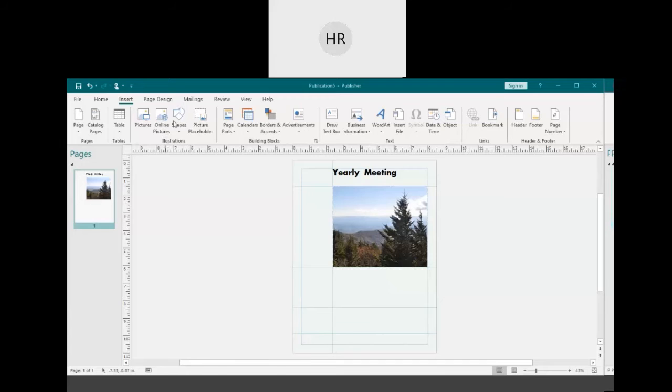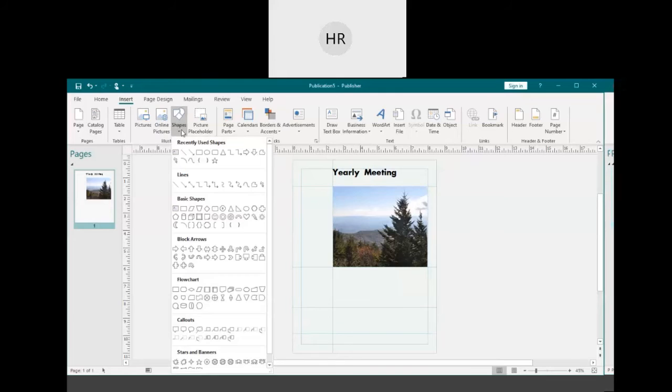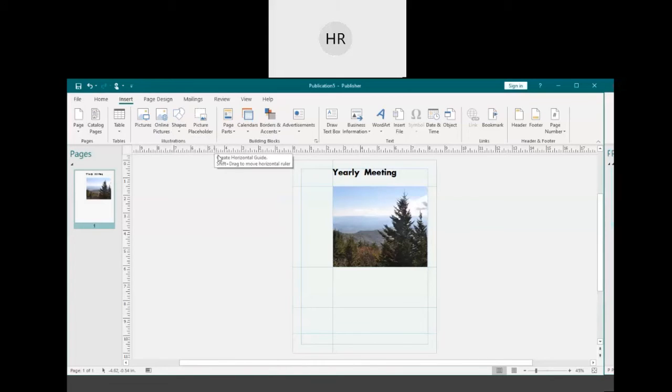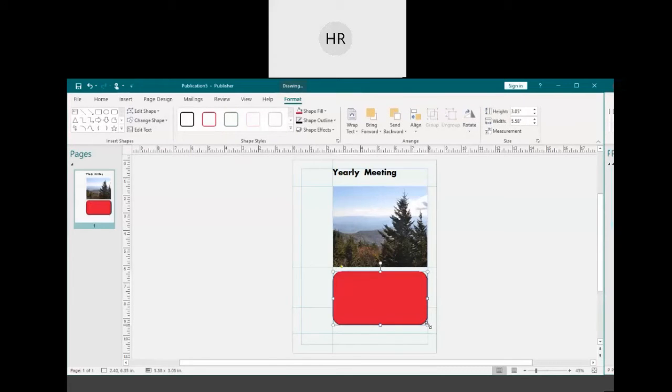So yeah, online pictures, shapes. As it says, you can insert ready-made shapes, circles, squares, arrows, etc. If you click on that, you can go down and see all of the different options that you have. So we can change, and you'll see when you go to draw it, it automatically draws in the shape that you were hoping for.